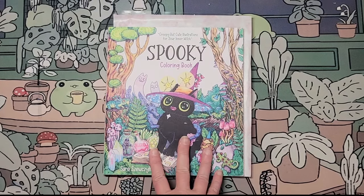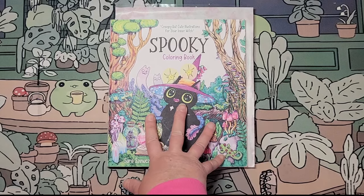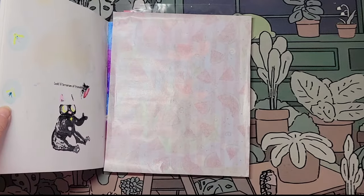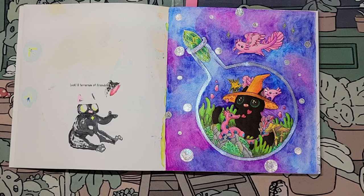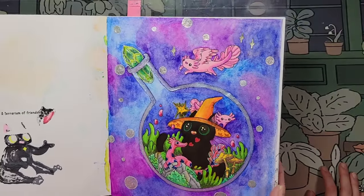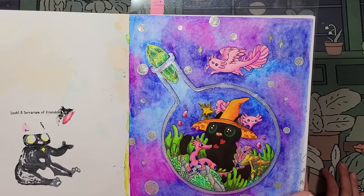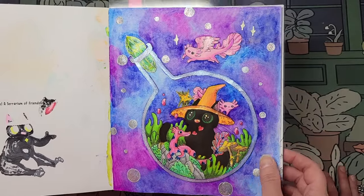The next one is Spooky by Sarah Seswick, hashtag witchcatspooky on Instagram. Oh, I love this coloring book — I can't wait to react to this one! Oh, Axolotl! This is by far my favorite one so far. I love the colors — it reminds me of the jar. By far my favorite — I love the sparkles, I love this creature, I love the black cat, I love the Axolotl. So I used some Teotree alcohol markers, Spectrum Noir flip markers, and Paul Rubin's watercolor in the background. I love the watercolor — it gives it a space-spots feel.